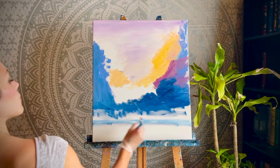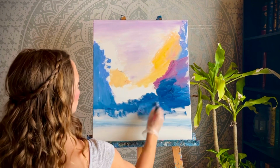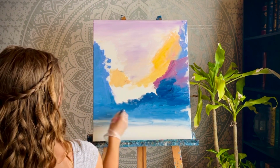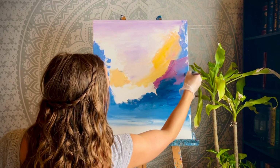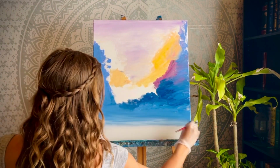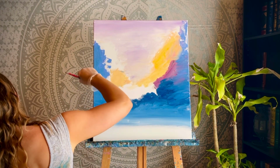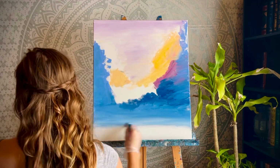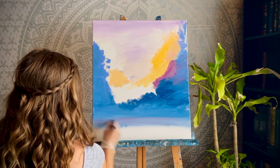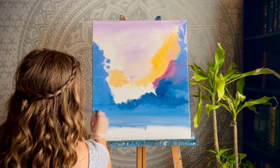Now I'm beginning to establish where the horizon is at the bottom. I'm putting it really low in this painting and making the clouds the focus. I'm adding a little more crimson into that blue, and it'll make it look a little more distant and like it's catching the light from the sunset.